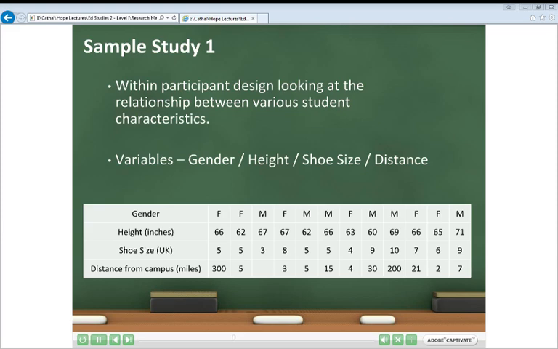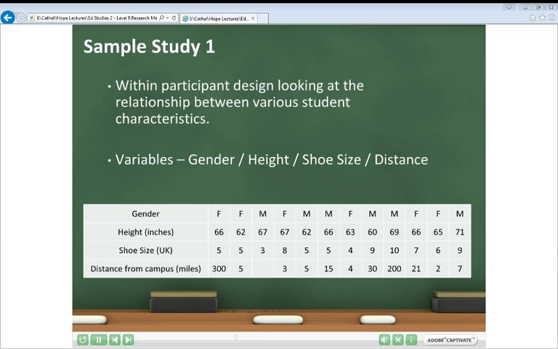So the kind of things we're looking for are outliers, pieces of data that are very unusual, responses that are very different from all the others. We're going to compare the sample against the population, because obviously all we have here is a small sample of people, and we want to know if our findings would hold true for the larger population out there. And we're also interested in testing for normality, because many of the statistical tests we use are based on the assumption that our data is normally distributed. So let's see if that's true for these variables that we're seeing here.